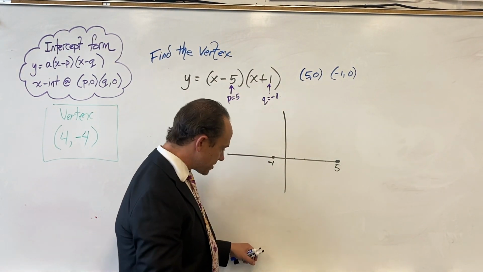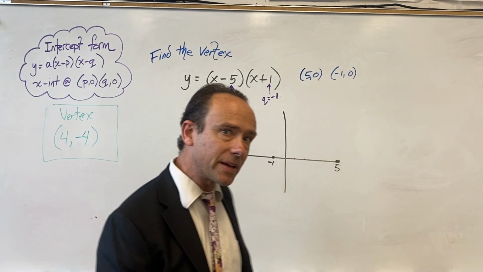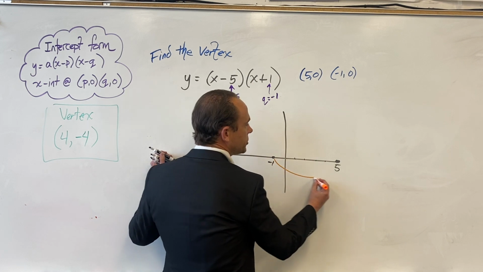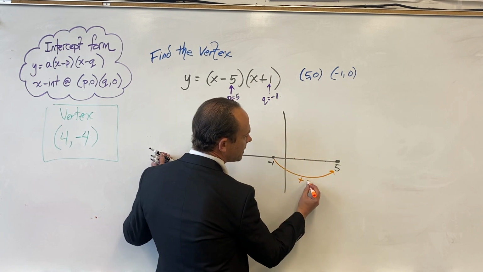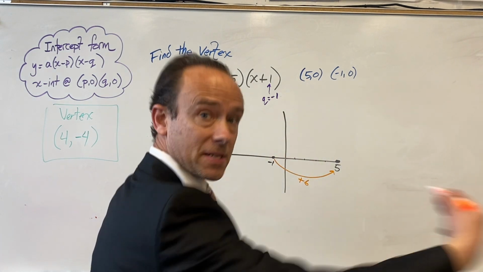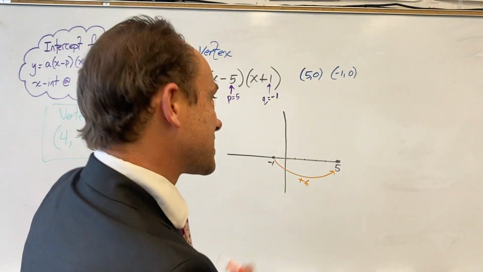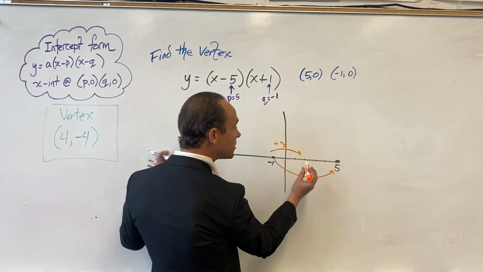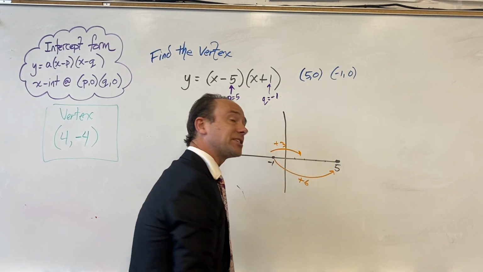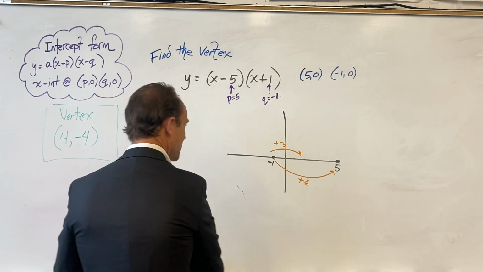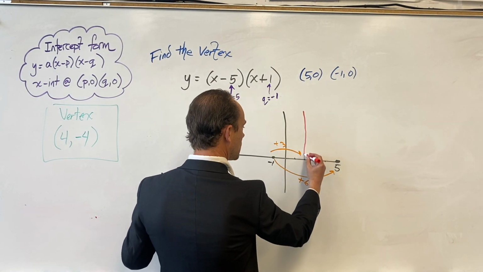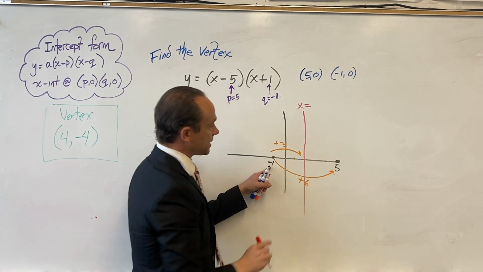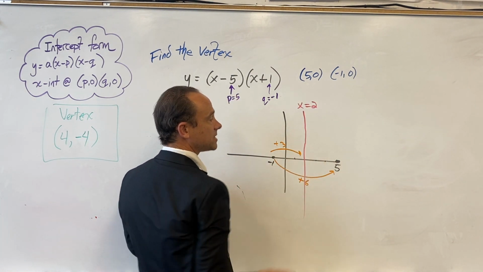So we found the x-intercepts. Now let's split the middle, however you want to do it. How I'm going to kind of show you is I'm thinking in my head, if I take 6 steps, I'm at the other side, right? So if 6 steps gets me on the other side, then 3 steps got to have me in the middle. That's right, Mr. Miller. All right, here we go. Just draw that line. That's going to be x is equal to -1 plus 3, right? So x is equal to 2.